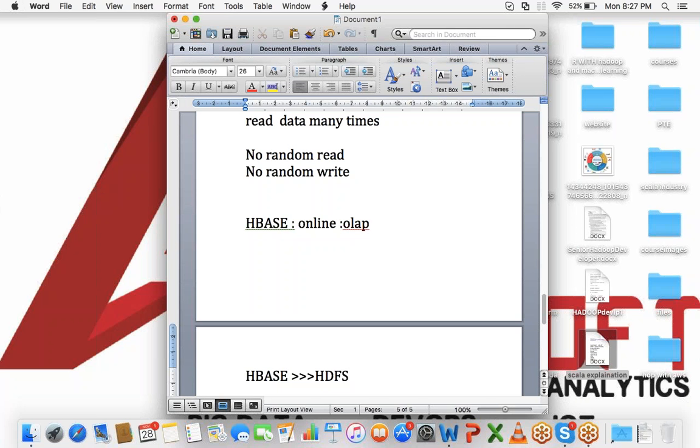So Hive, Pig, MapReduce, Sqoop, Flume are offline analysis, offline working, and HBase is used for online analysis, and HBase works directly with HDFS. It is not using MapReduce in the backend. So now Apache is saying very proudly, Hadoop is not only offline, it will do online analysis also. Online analysis means we can use HBase. Offline analysis means write MapReduce programs, Hive, Pig.